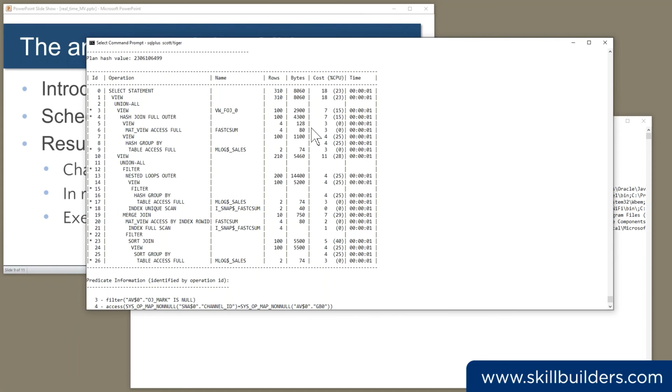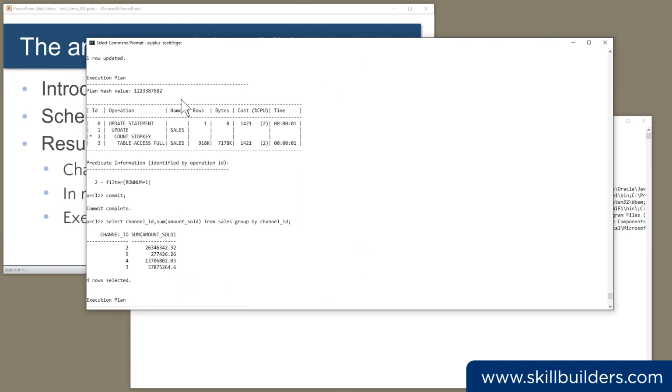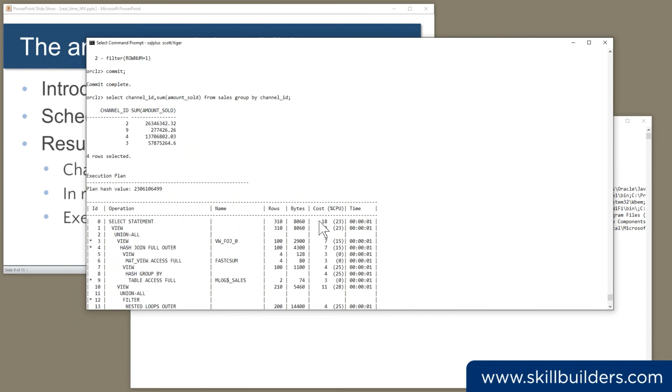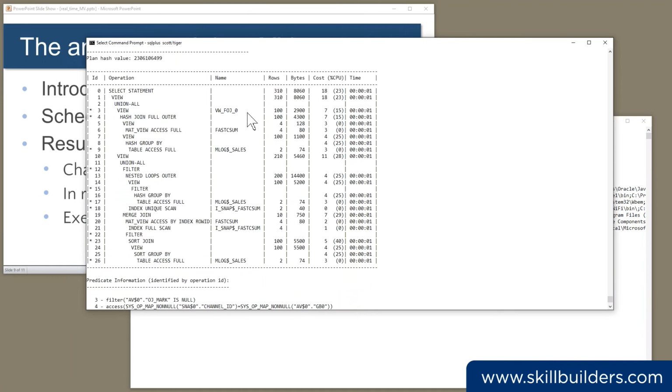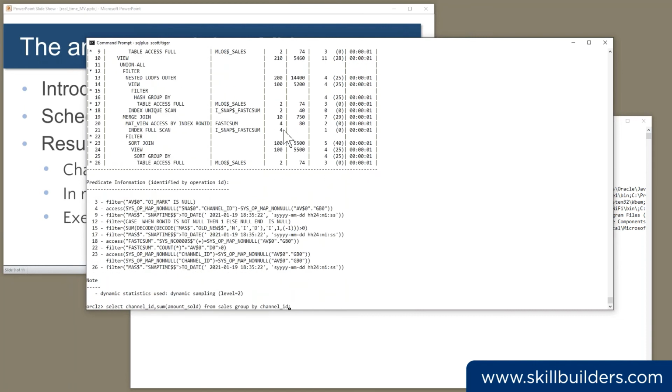Now this plan looks a bit horrific, but it's a good thing. Note the cost is 18. The cost has definitely gone up from the cost of 3, but 18 is still a lot less than the 1400 odd it was if I go straight to the actual detail table. Boy, the plan looks scary. It looks like it'd be a million. Indeed, indeed. But isn't this so often the case? The optimizer is cleverer than us. Just because there are 26 operations in this plan doesn't mean it's not a lot faster than if I did it like this, /*+ no_rewrite */.